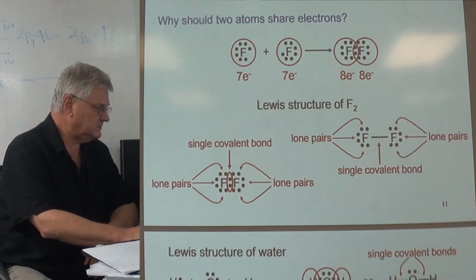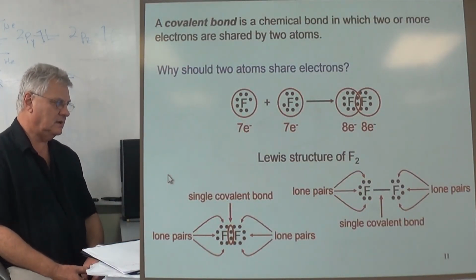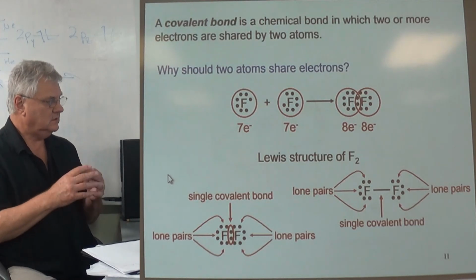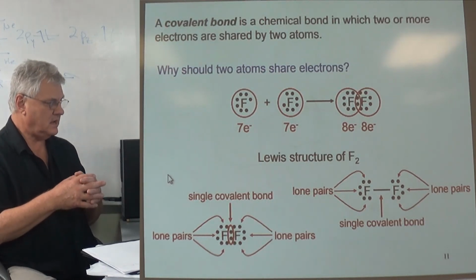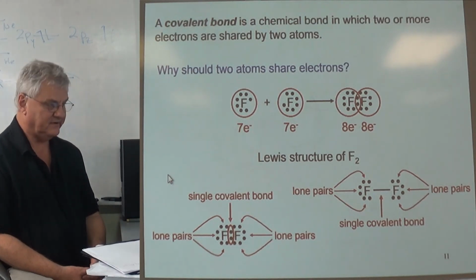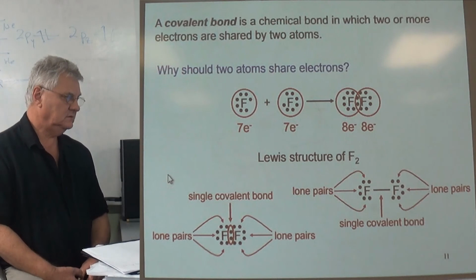Let's see, where are we at now? Now, covalent bonding is a little different from ionic bonding, although for nonmetals that are main group elements, with covalent bonds we can still use Lewis dot structures to try to justify the formation of molecules.